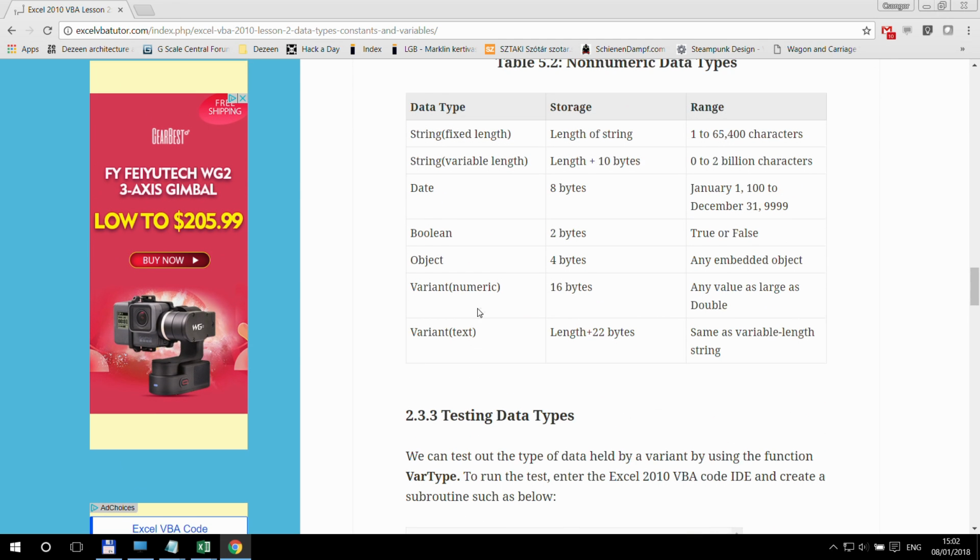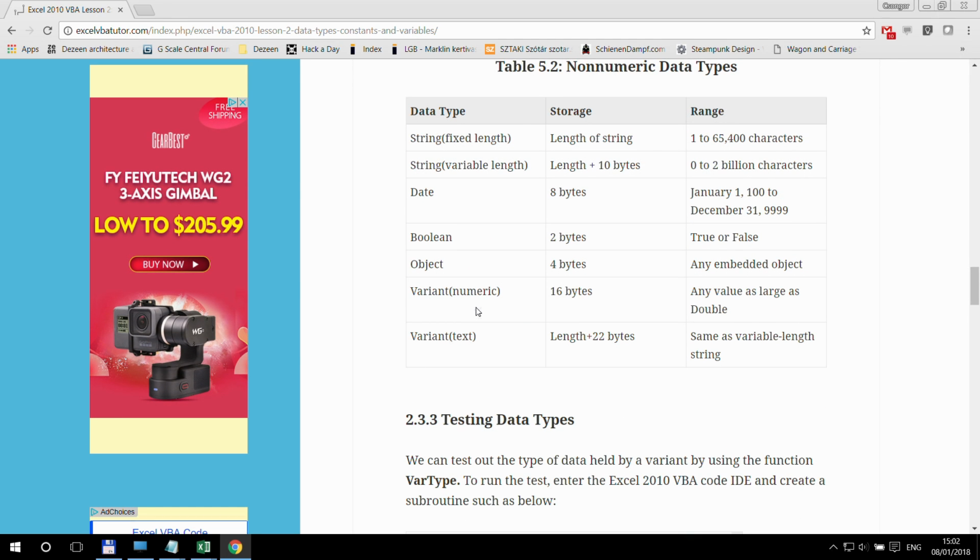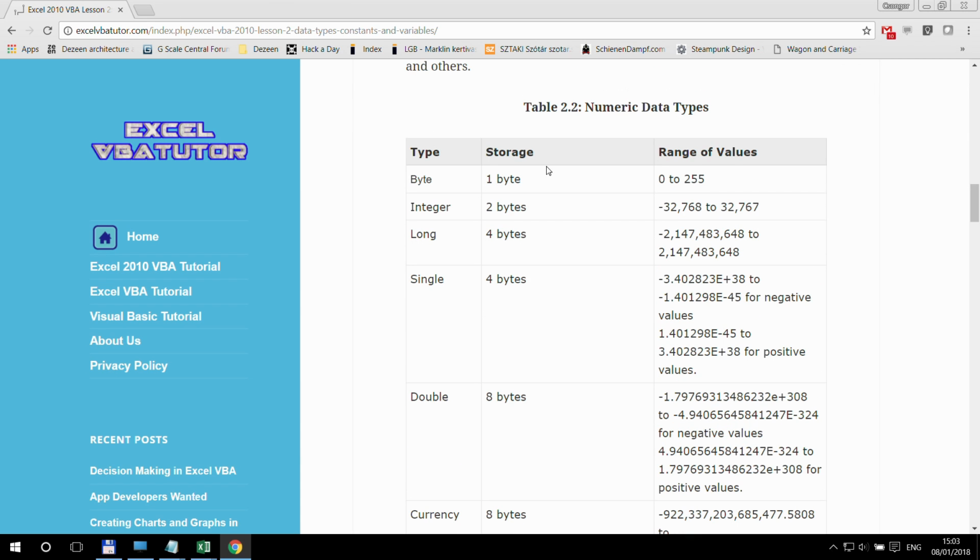And also what I mentioned at the beginning is that we will see a lot of different data types, but I just want you to focus on a few of them so you remember them in the beginning, because these are the ones that you are most likely to use. And let me just go back to the numeric data types. So these are all for when we want to store numbers, and unless you want to do maybe financial calculations where you have to go to a higher value, I think in most cases we are going to use Integer, because it's a nice type. It supports negative and positive numbers as well, and for counting things and doing simple arithmetic, probably 32k is enough.